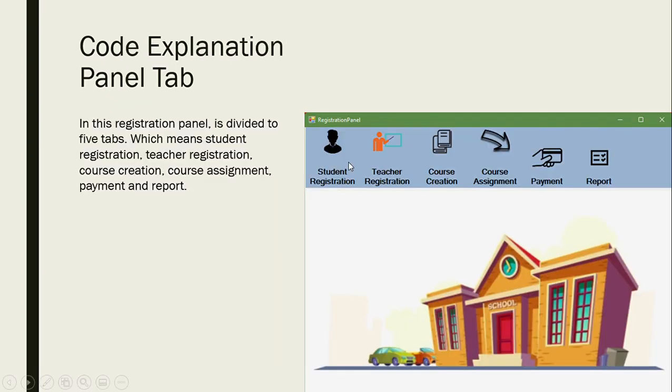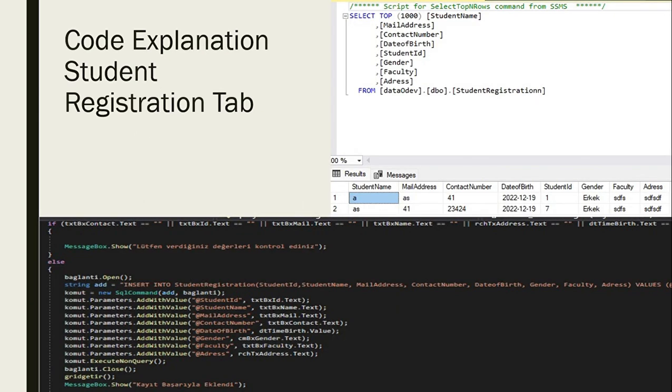The registration panel is divided into 5 tabs, which are student registration, teacher registration, course creation, course assignment, payment, and report. This is the student registration tab. We have SQL, and these are the variables of students. And this is the insert into command of SQL.